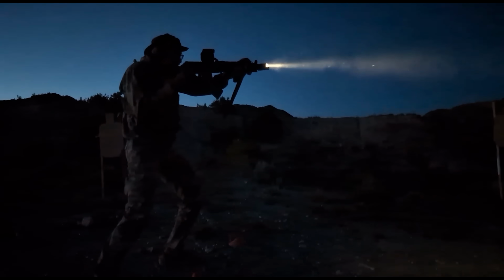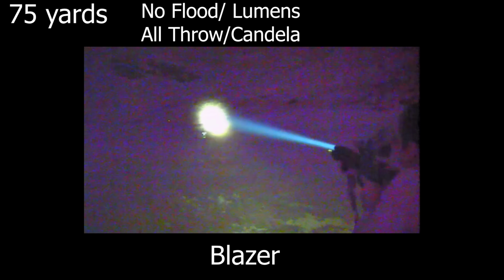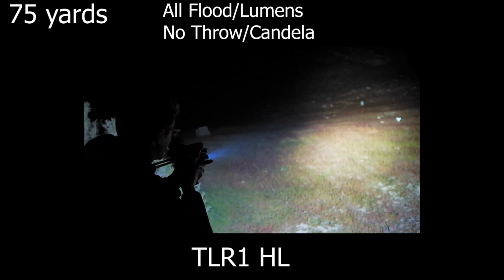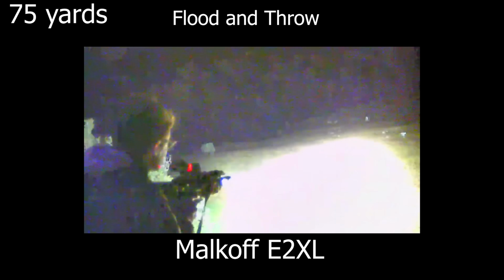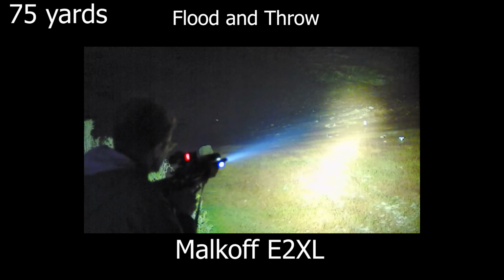Right now, the weapon-mounted light industry has never been in a better place. Historically, you had to pick between candela, or essentially the focus of the beam, how far you can push the light, or the flood of the light. That is the ability for the light to flood, giving you more situational awareness. Nowadays, lights have a ton of candela, enough to rotisserie a small animal with prolonged exposure, but also bulb design that allows for sufficient flood to function in situations where you need that flood in situational awareness.